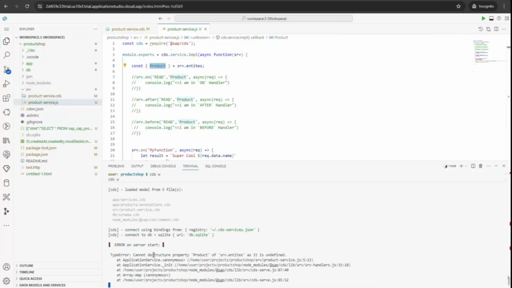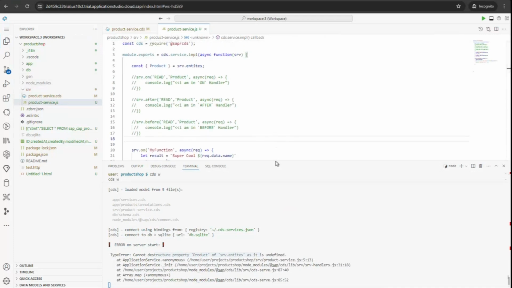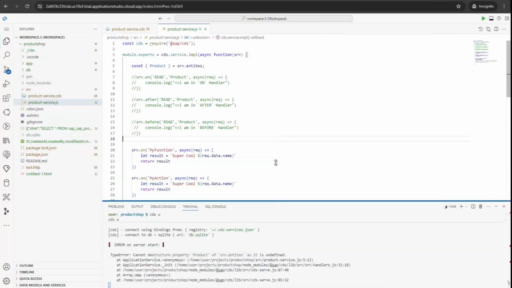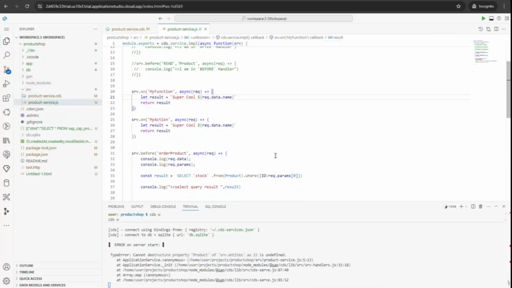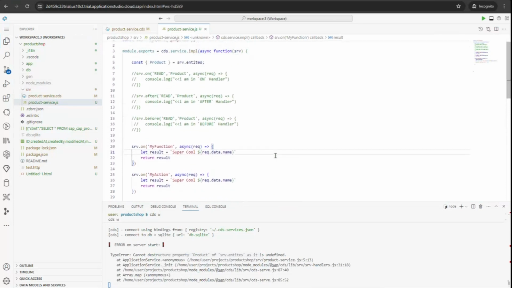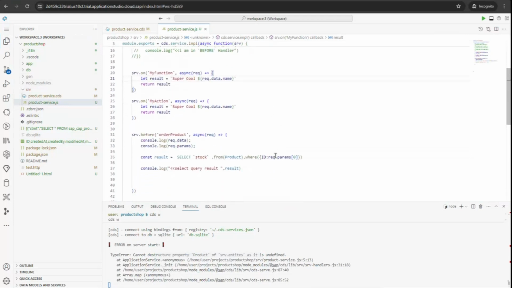Okay, cannot destructure property of service as it is undefined. Why is it undefined? This is a very interesting thing. Cannot destructure property as it is undefined.